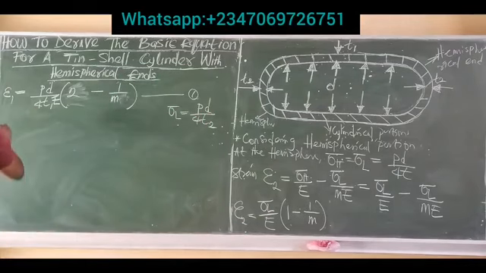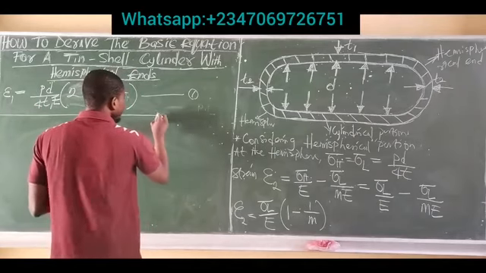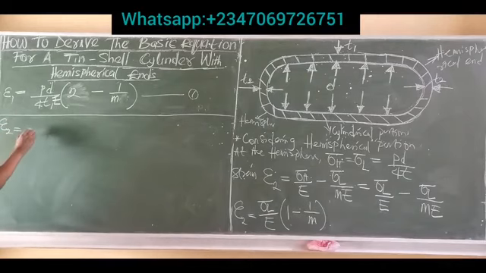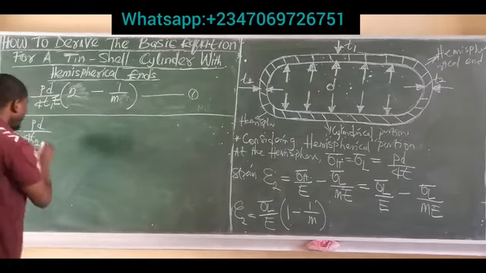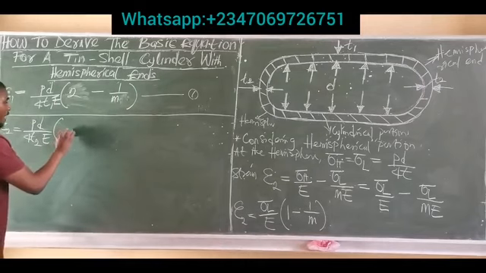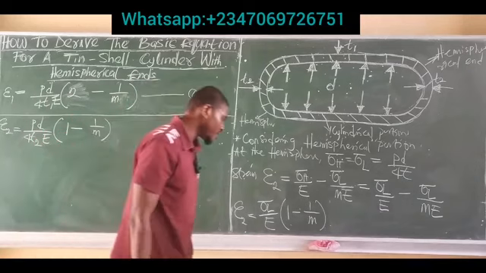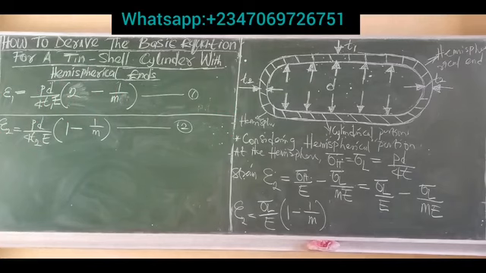All right, so let's strike this off. I can take this off now. We are going to have strain 2 equal to P times D all over 4T2, not forgetting there is a Young's modulus there, so multiplied by Young's modulus into 1 minus 1 all over m. All right, so I simply have this. You can simply call this equation 2. So this is the strain at the hemispherical portion and this is the strain at the cylindrical portion.